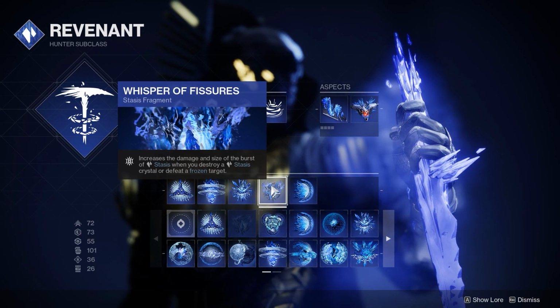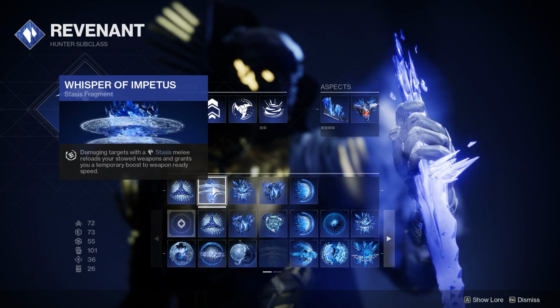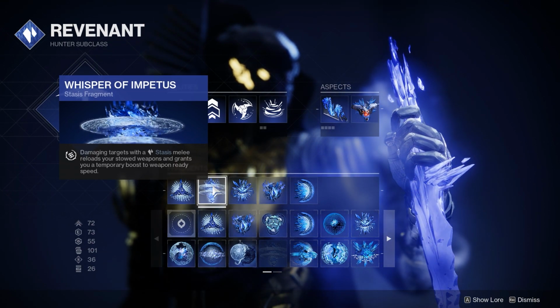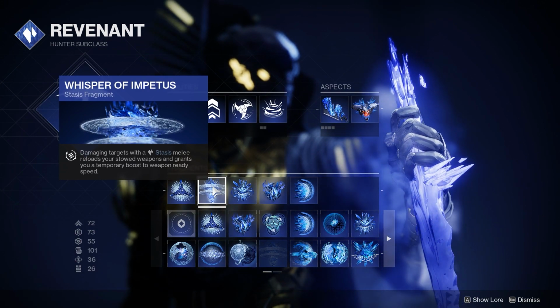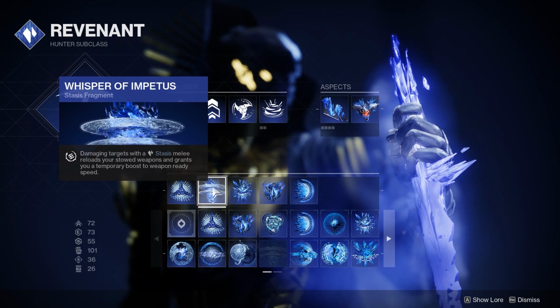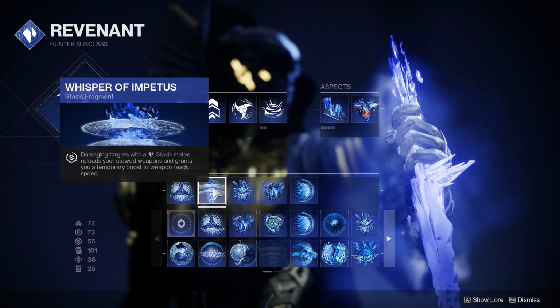Maximum add clearance, maximum damage. Whisper of Impetus, this is another good one because it instantly reloads all your weapons as long as you hit something with your Stasis melee. So you can probably get 2 or 3 shots off with your grenade launcher in a matter of seconds if you time it right with this one as well.